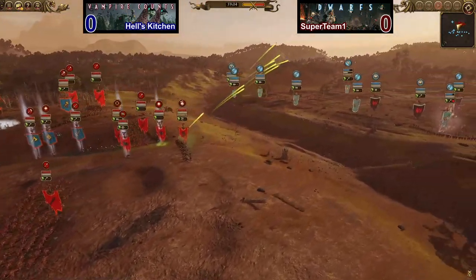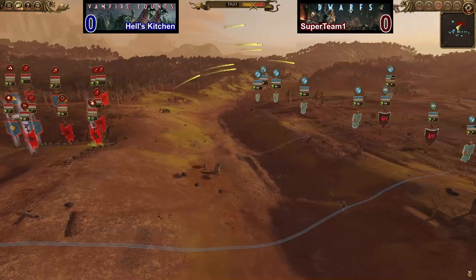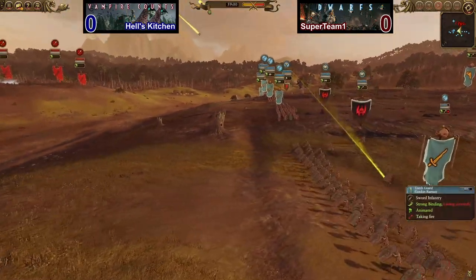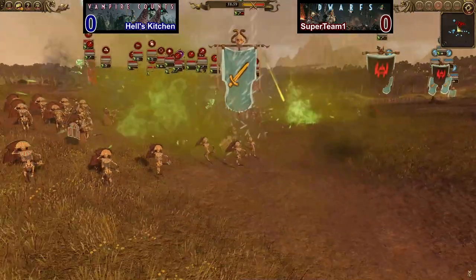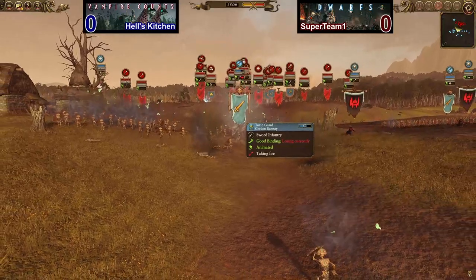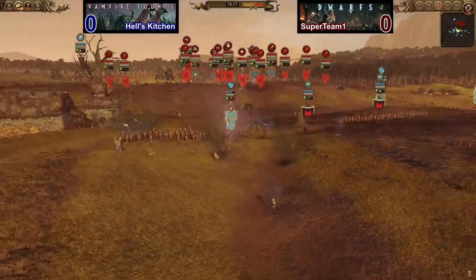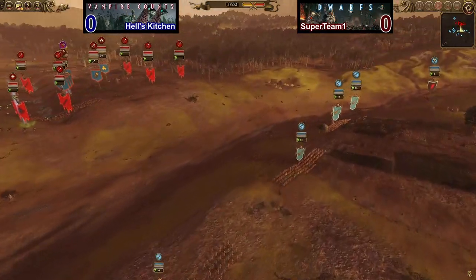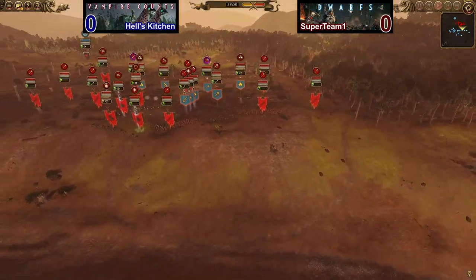But in any case, with this battle right now, the Poison Wind Mortars are firing away into the Tomb Guard by the looks of it, trying to do as much damage as they can to them and doing quite well at it, I have to say. These guys are down about 1/3 of their health, and we'll see as they approach the half health mark if they get an invocation of Nehek or something along those lines.